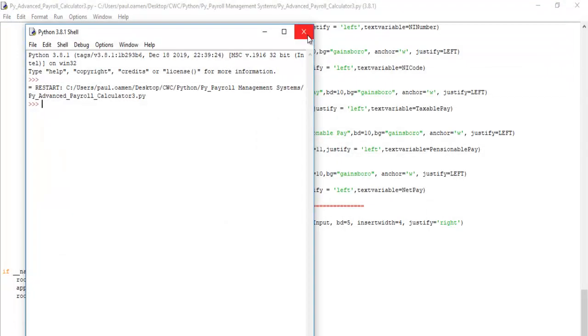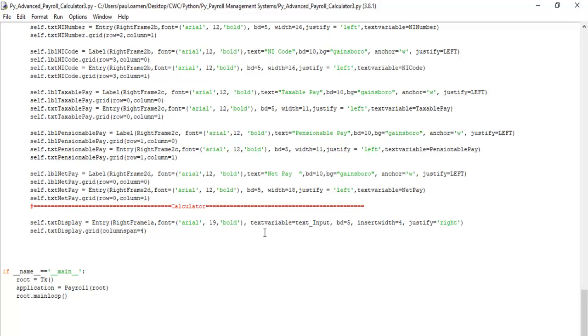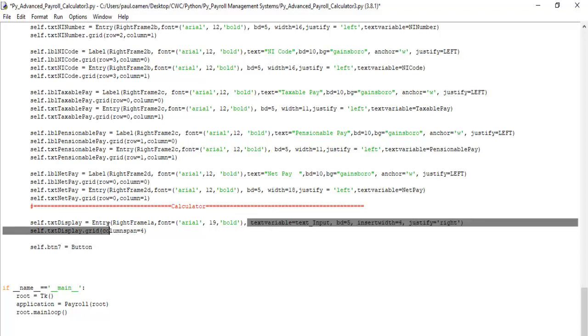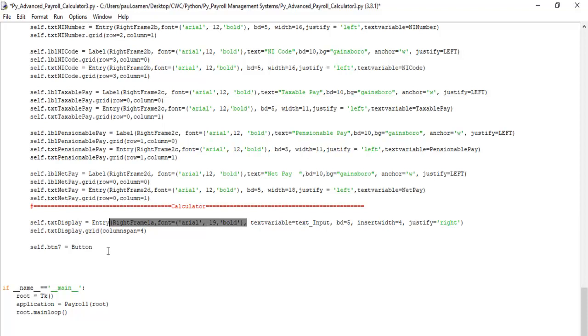So right underneath the display, I'm going to now create some buttons. So let's say the very first button is going to be self dot btn number 7 equals button, and this very button that is number 7 is going to be right inside here. There's going to be font and so on added to it as well.